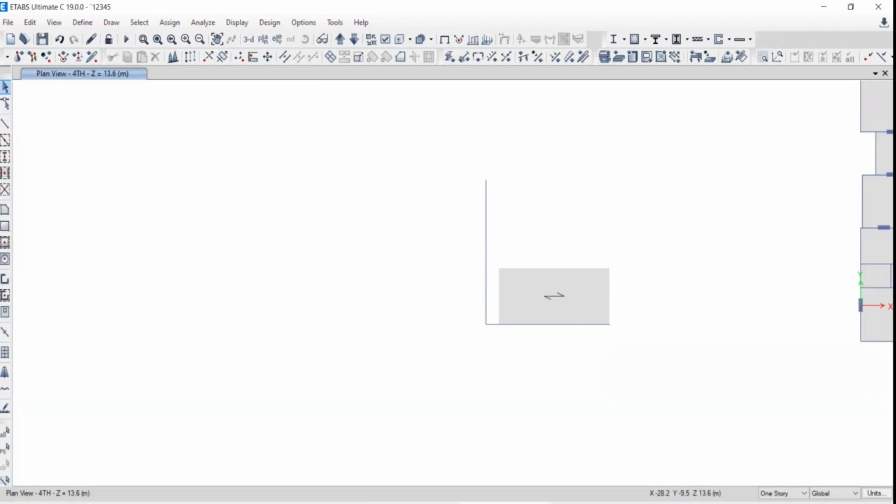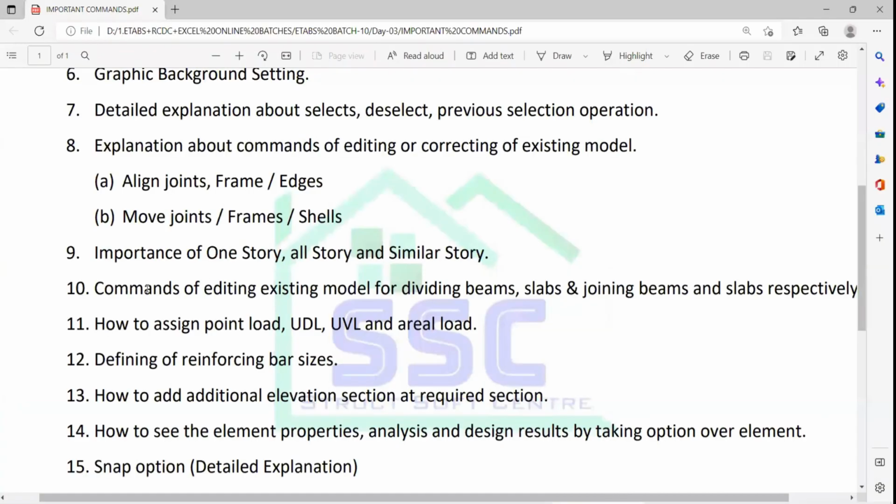Now close it. Coming back to the importance of one story, all story, and similar story. What does it mean by one story, similar story, and all story? Very important command that will help you for fast modeling, for time saving. But at the same time, if you are not going to take care about which option you are working with, there will be the chances of mistakes also. So for the beginners, it is a problem.